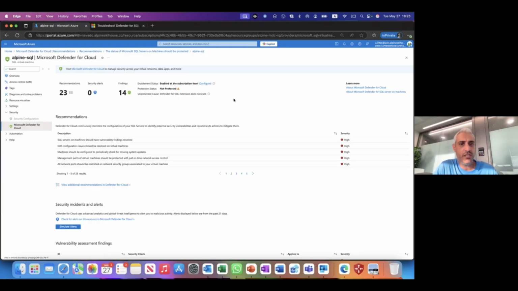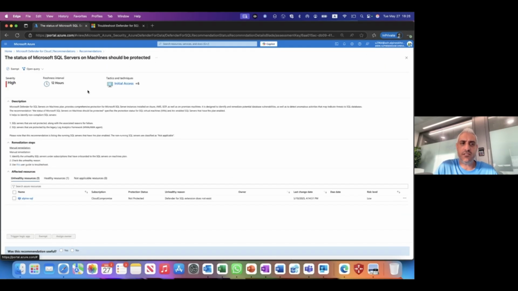Now, it's worth mentioning that there are some cases where the protection status and the unprotected cause will be different from the recommendation due to the freshness interval that I've just mentioned.